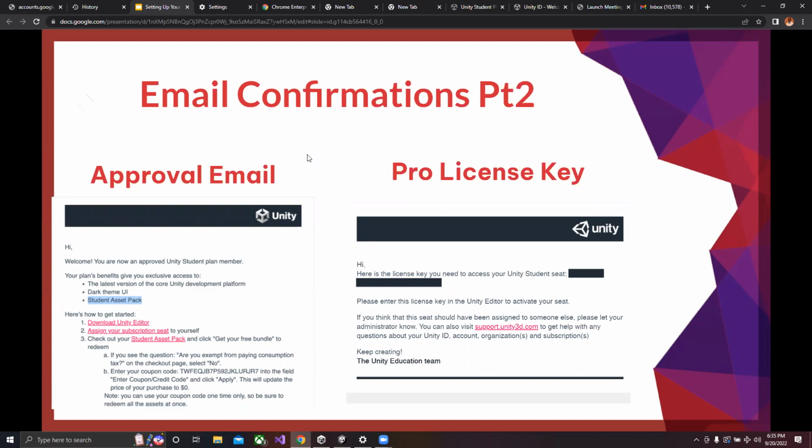Okay, and for those people who got we need to verify more information, just at your own time, upload that information. They weren't able to verify you instantly. That's okay. You don't need the student license to continue in this workshop, but it is nice to have, so you can do that at your own time.